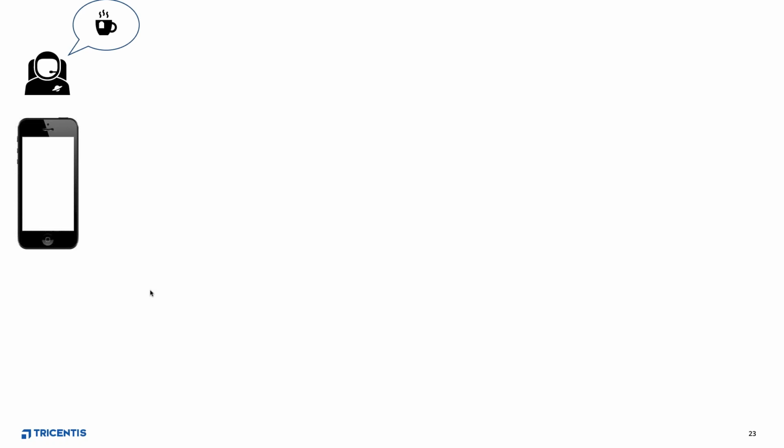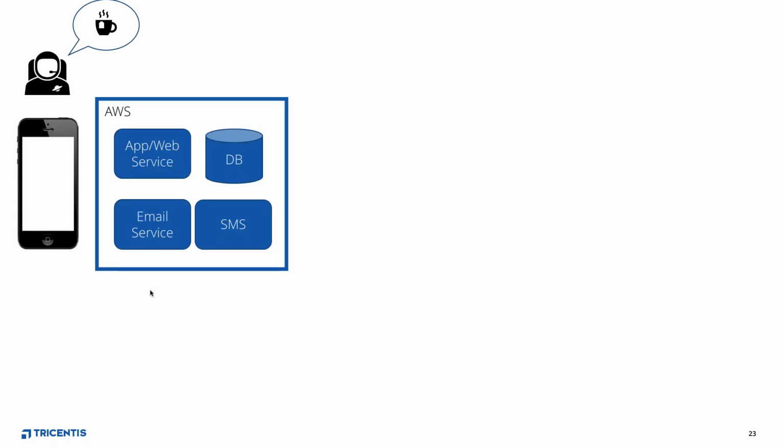I'm going to start with, I'll call her Space Girl Annie. It's just the little human character that I had for the slide. She wants a cup of coffee. So she is going to order this cup of coffee on her mobile app, and that mobile app is going to talk to Amazon Web Services, and it's going to use a variety of different services. It's going to use the web service that the app uses.